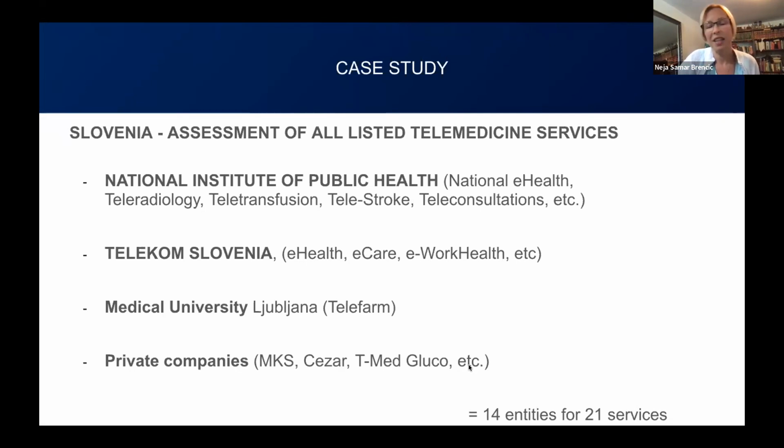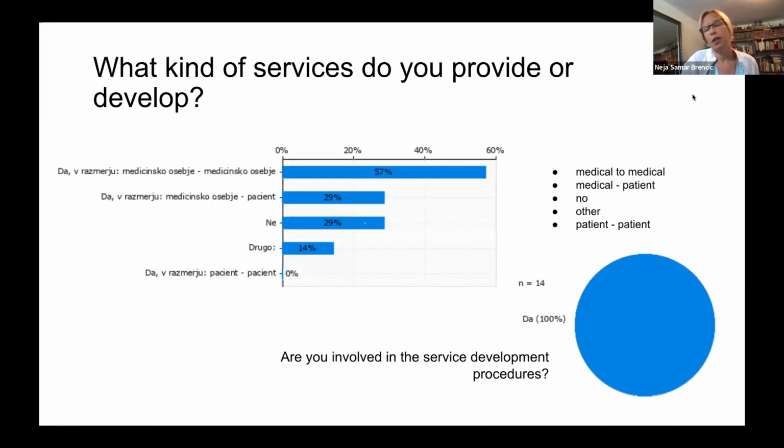What we have learned from this process, I'm sure that similar things are going on in all of the countries, but maybe this is a little bit specific because it's a small country, with a lot of developers out there who are developing services and solutions that are also internationally used. But let me start with the graphs. This is a selection of questions, of course. It was a longer study, but I chose some of those that I thought were more intriguing. And of course, at the beginning, we asked them, what kind of services do you provide or develop?